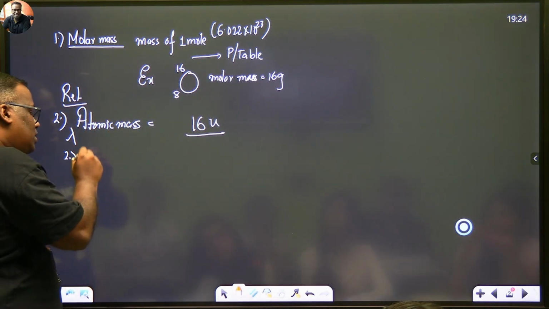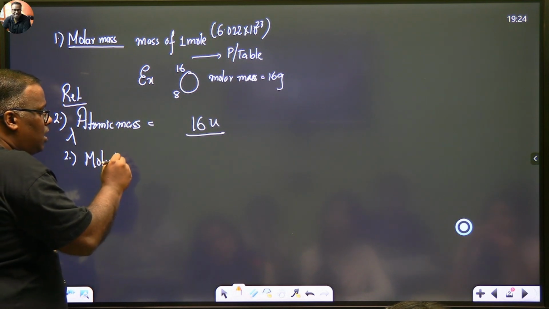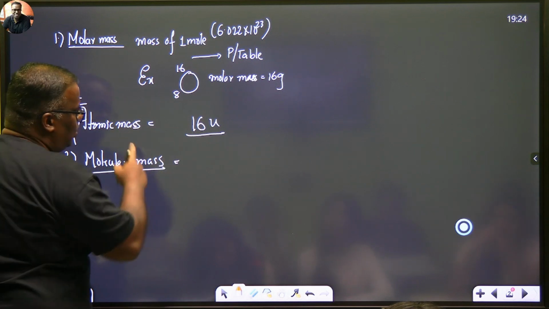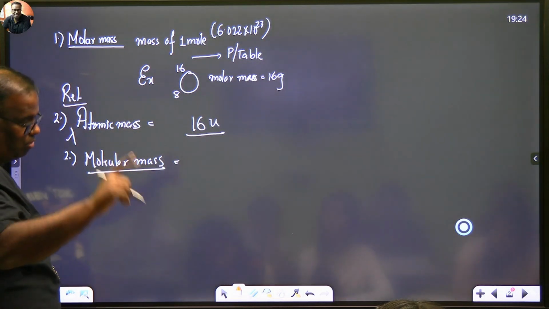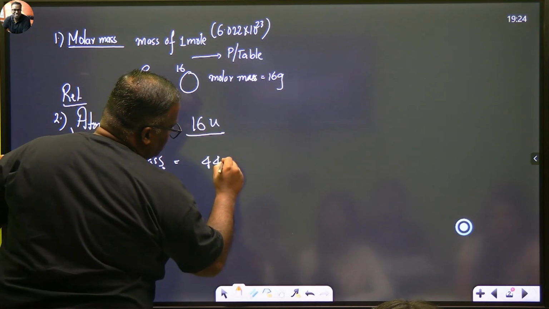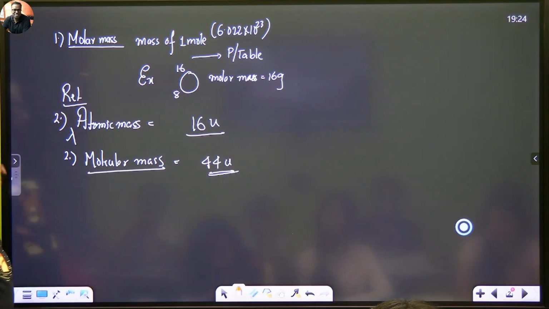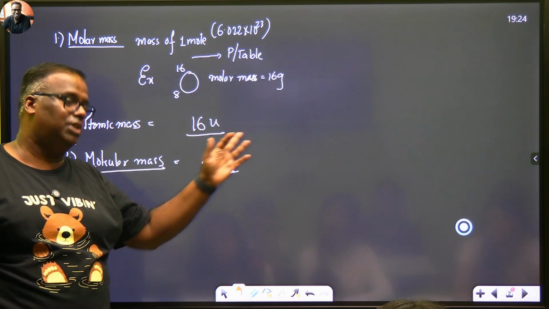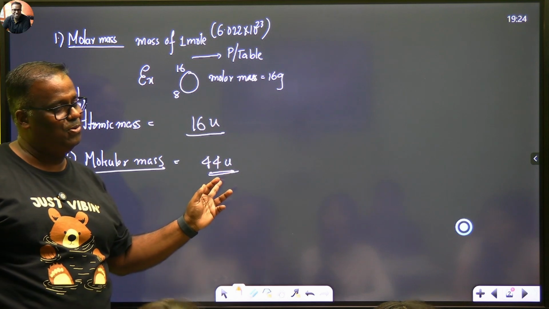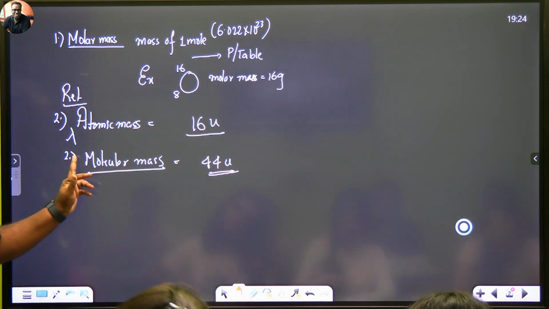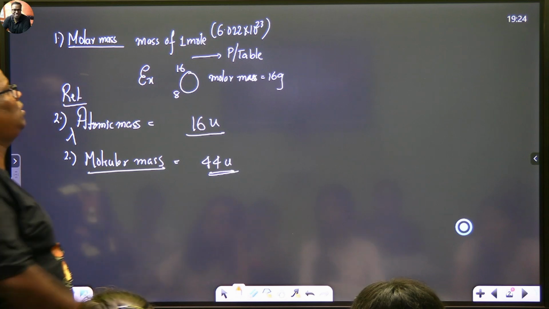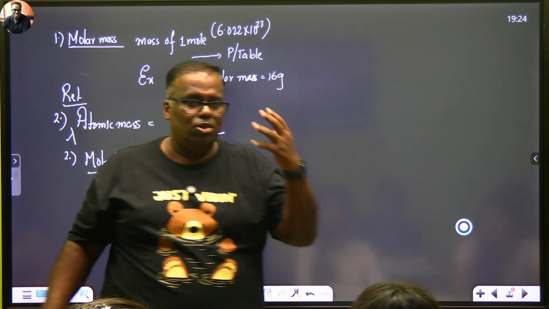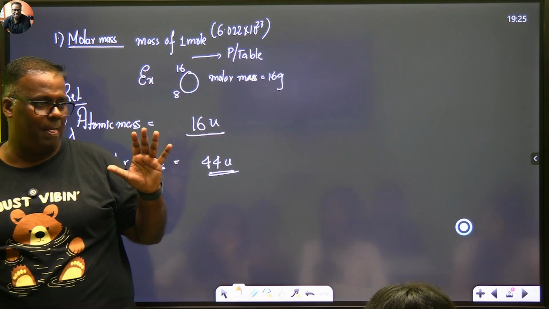Similarly, have you now understood what is a molecular mass? Same way, molecular mass can be expressed in 2 ways. If you want to express the molecular mass of 1 molecule, 1 molecule of CO2 will be how much? 44U. In our days, we used to read it as MMU, molecular mass unit. We used to read it as MMU; that was AMU, this is MMU. So now you read it as U. This is 1 molecule of CO2. But in the real world, we will go again to molar mass of CO2, which gives us something more realistic. The number doesn't change, but the unit becomes familiar to us. Did you understand this?